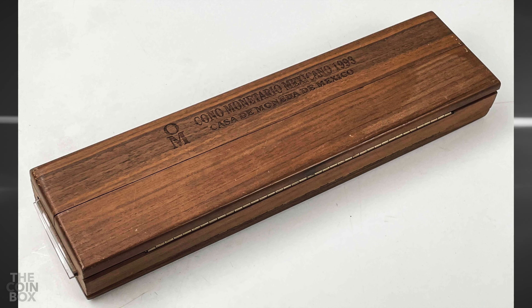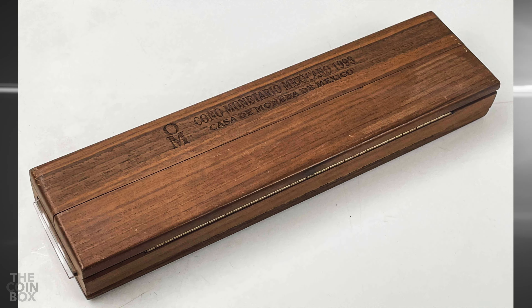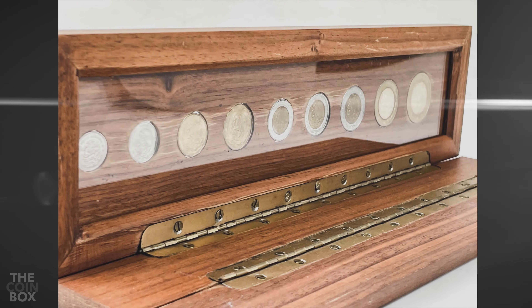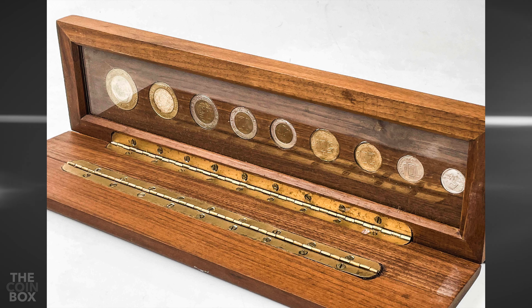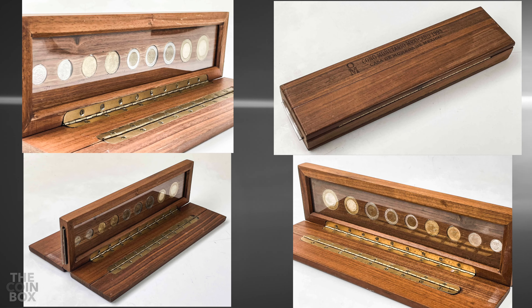I said I couldn't find this set online, but I did stumble across another wooden design with the same inscriptions, which is very similar and appears to contain the same coins. I don't know if it was an official product or not, but the design is really interesting — it looks like once you open it and fold the flaps, they'd support the set to be able to display it, and the engraving would be visible at the base. It's very intriguing, because it's possible that at least these two designs were produced, but again there's not much info on this one either.